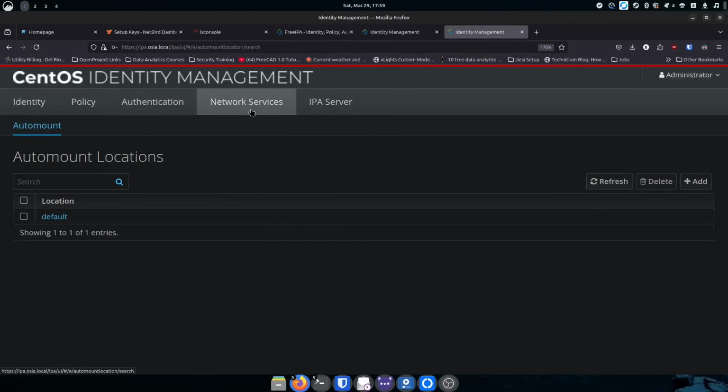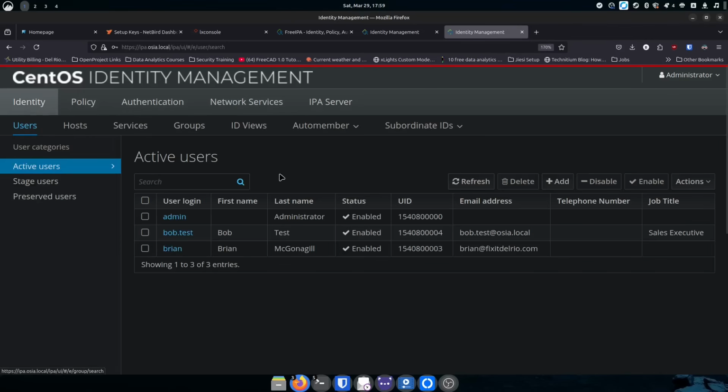And then your network stuff, where you can set up your different network servers and automount those things so that you have shared locations or locations that get mounted automatically for people. Okay, that is the fast, quick, and dirty rundown of how to set these things up and how to add users if you want to add them. So let's go actually set up a client to connect through our FreeIPA system.